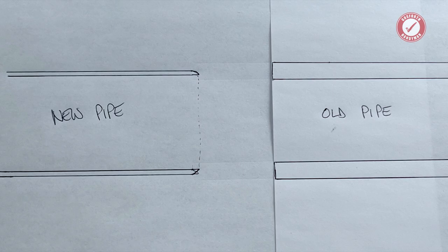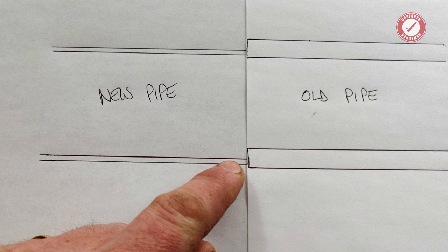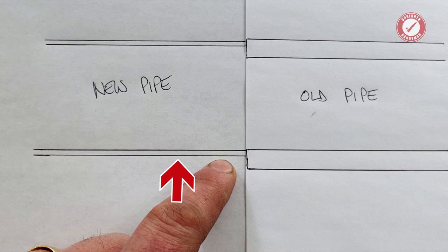While the old pipe has a bigger outer diameter, it actually has a smaller inner diameter. As a result, if you align the pipes perfectly, you can end up with a bit of a ridge at the bottom of the pipe that things might end up getting caught on, leading to future blockages and whatnot. So what I tried to do was lift up the new pipe slightly so the ridge was more towards the top of the pipe. As I say, no idea if this is what you're supposed to do, but I figured if this ever gets used for anything beyond rainwater, which is very likely, then future me would thank me.